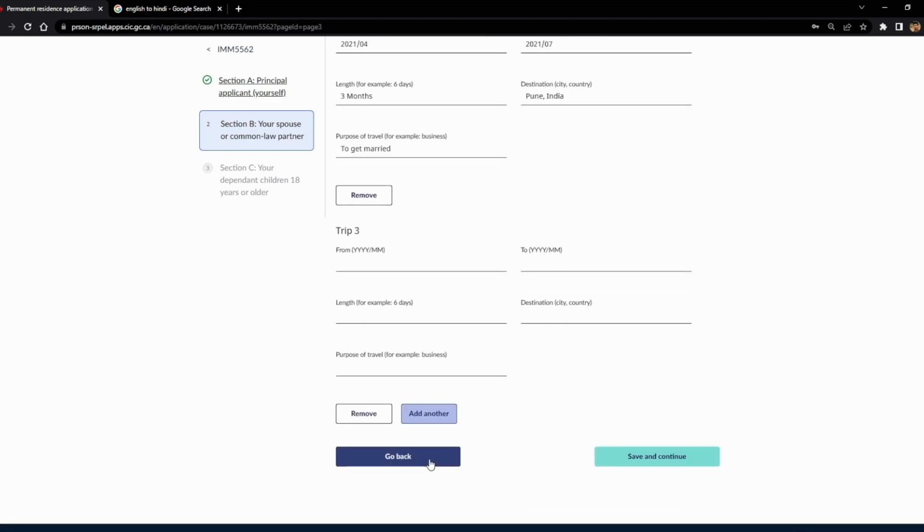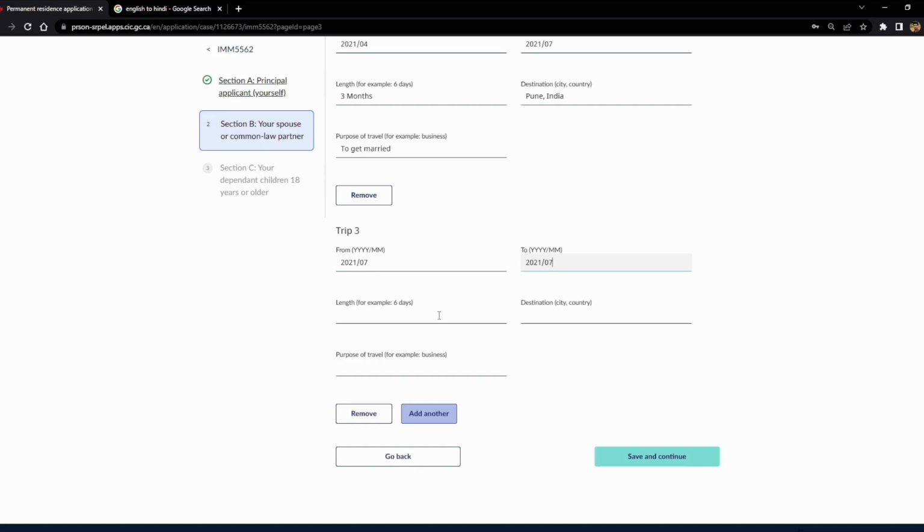So when I was coming back to Canada, there were no direct flights due to COVID, and I had to stay in Albania for 1 day, and I did the immigration and my passport was also stamped at the airport. So I filled that information as well in this form. So for trip 3, 2021-07 and 2021-07.